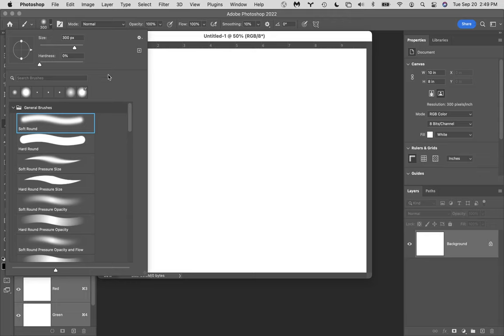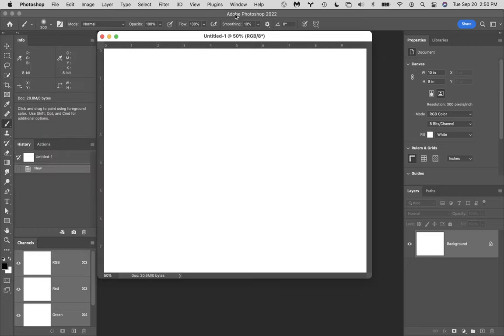To get rid of this flyout menu without marking your image, you come up to the word that says Adobe right next to Photoshop at the very top and simply click on Adobe. It will get rid of that flyout menu but not make any mark on your image, and then you can come down on your image and you can click once to make a mark. And that's what a soft brush looks like. It's got a very soft edge. I'm going to hit Command Z to undo that.